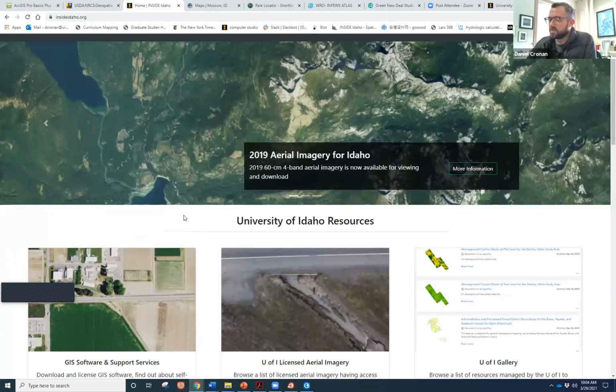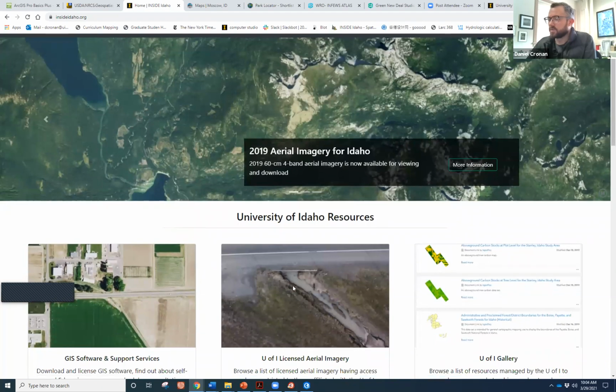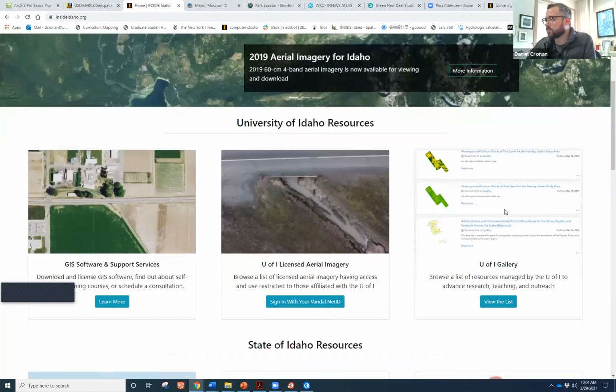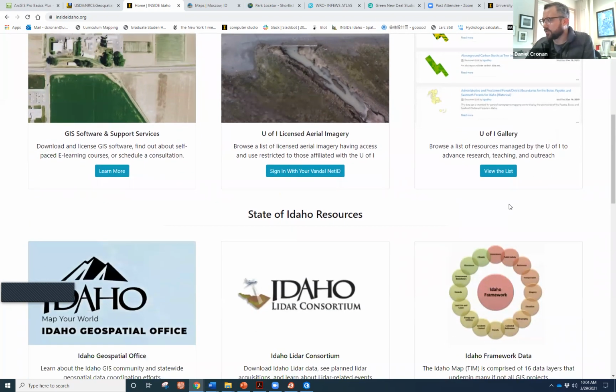Okay. Underneath this, you have GIS software and support. You have U of I licensed aerial imagery, the U of I gallery, which is a lot of data that you can use and download from, both vector and raster data types, aerial imagery.